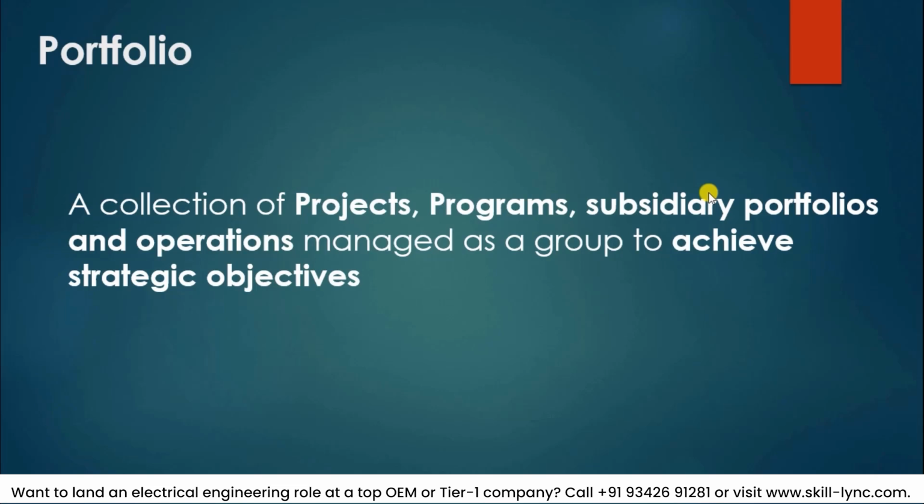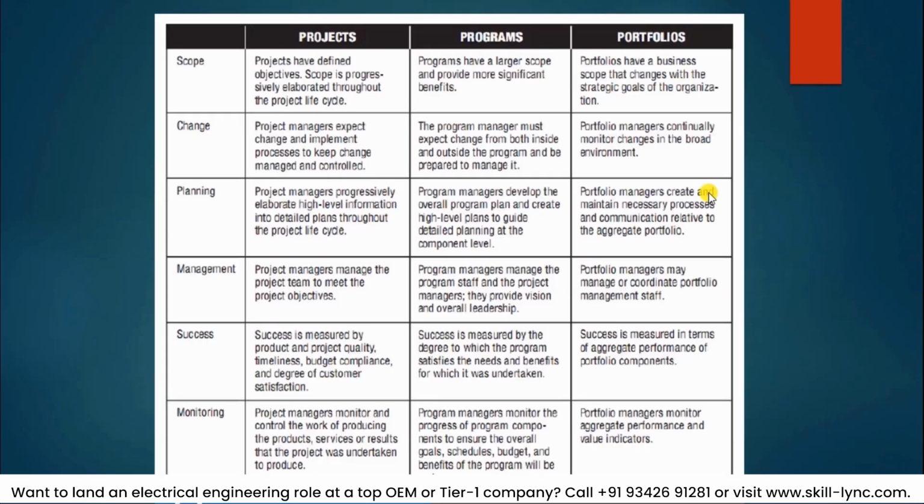So what we are seeing with projects, programs, and portfolios is that we are clearly breaking down the bigger picture into intermediate and smaller pictures so that they can be managed. Speaking about management, we can see the different varied categories that have to be looked into within a project, a program, or a portfolio. In terms of scope, projects at the smaller level have defined objectives, and the scope will get modified or updated based on the activities carried out in the project life cycle.